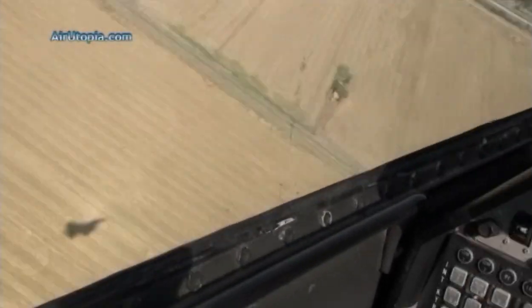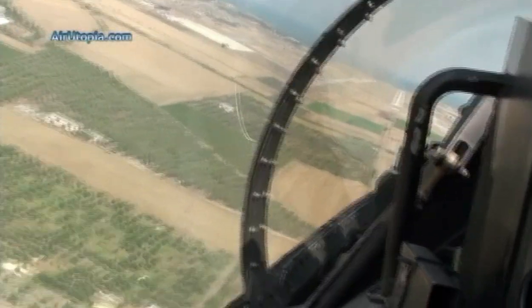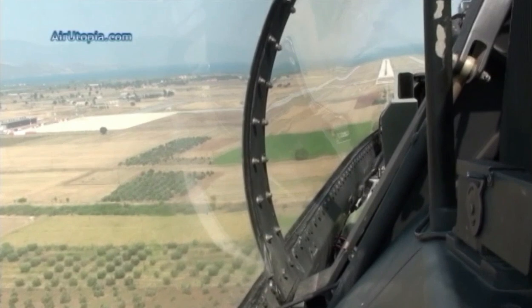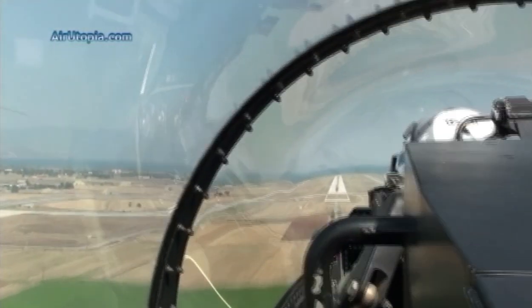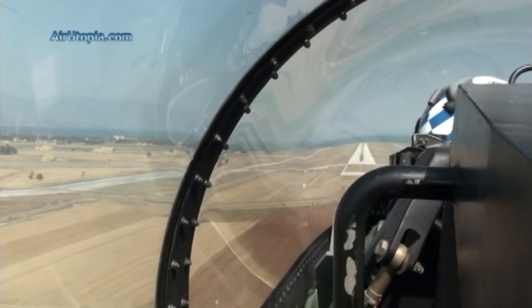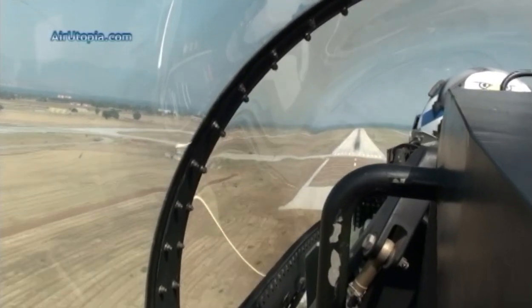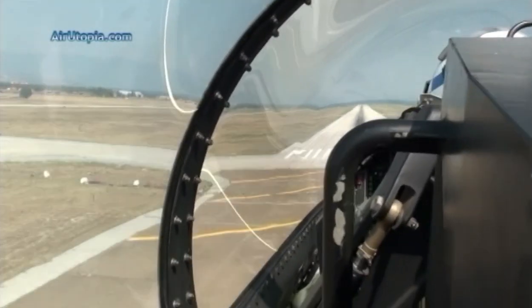Okay, here he is setting up final. The F-16 is just a great airplane in the traffic pattern. You put the gear handle down, it then realizes you probably want to land because the gear's down. It configures itself, it changes the way the controls respond to you. You fly down at about 12 to 13 degrees angle of attack. You just hold the picture. You're really just a voting member in the equation. You've put the gear handle down, you've slowed down, and you're steering it to the runway and you're holding the angle of attack. The flight control computers really pretty much take over and say, "Okay, I understand, you want to land, so here we go." And she just lands. There he is crossing the overrun.